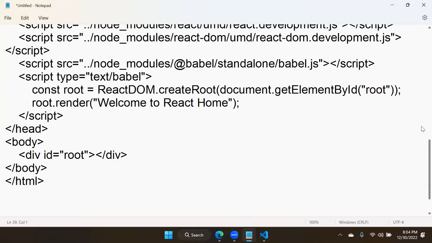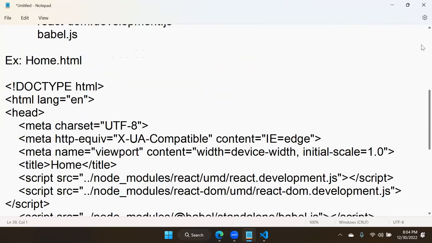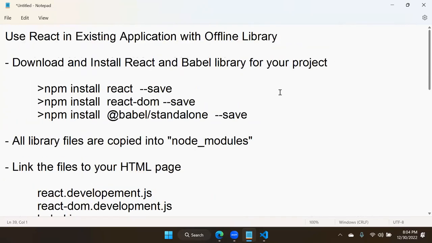Now here I will show you another concept. Two techniques you learned: how to create a React application with a general CDN, and another one by using the offline library. Now here, while presenting, I will show you a small technique. Later we will learn in detail.